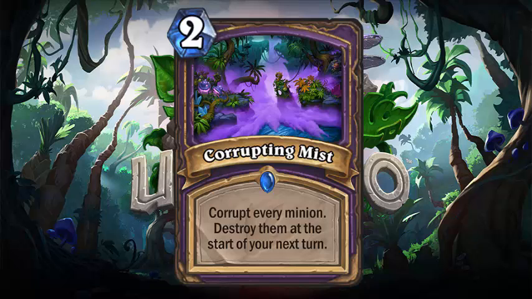Maybe not an alternative to Doomsayer, but maybe something you work in alongside it, because I think you want to combo this off with something else. Like maybe Dirty Rat something, Corrupting Mist. They still have to get through that taunt, and those things are going to die. Just don't Dirty Rat the Deathwing. Or maybe do Dirty Rat the Deathwing. Yeah. Especially if you're just going to Corrupting Mist it, but don't Dirty Rat turn 2. Stop Dirty Ratting turn 2, you idiots. Yeah.